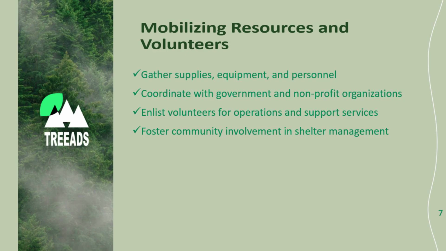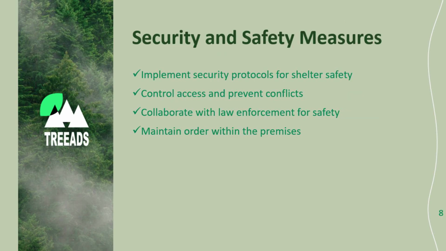Collect the necessary resources, including supplies, equipment, and personnel, to support the shelters. Collaborate with local government agencies, non-profit organizations, and community groups to recruit volunteers for shelter operations, security, and support services. Keep in mind that it is important to implement security protocols to protect individuals within the shelters. Establish measures to control access, prevent conflicts, and address potential threats. Collaborate closely with law enforcement agencies and security personnel to maintain order and ensure safety.